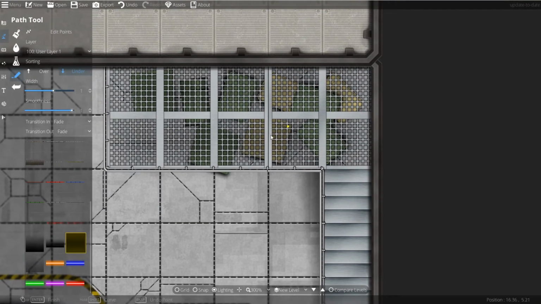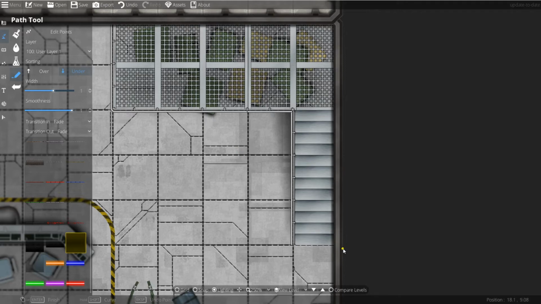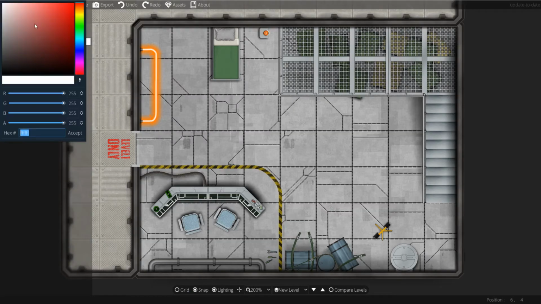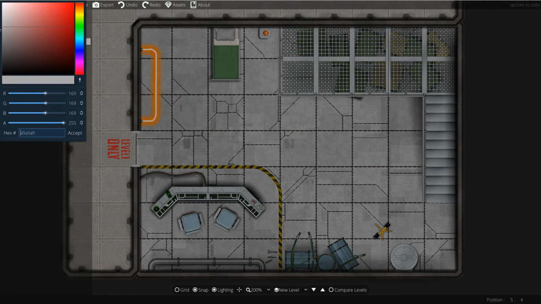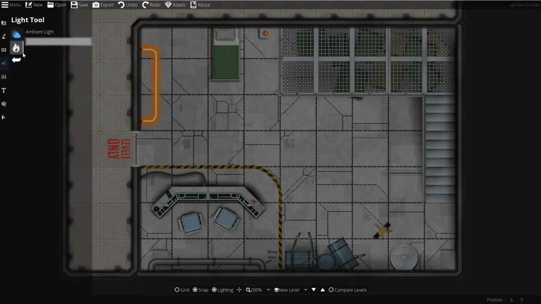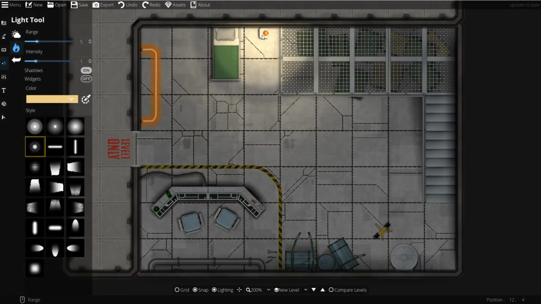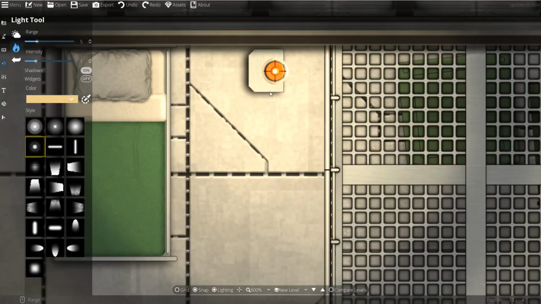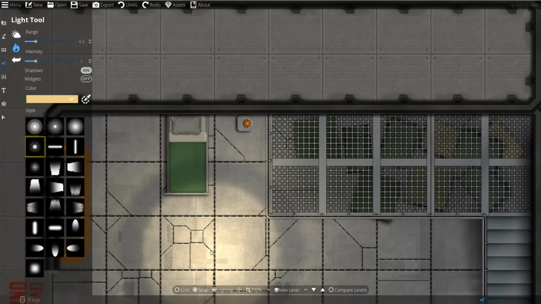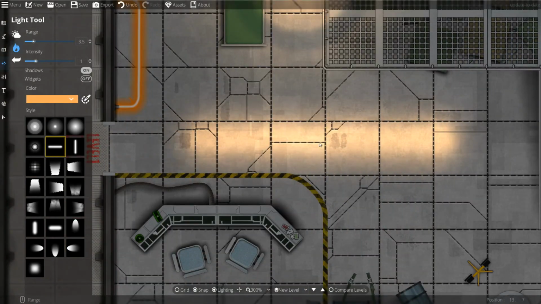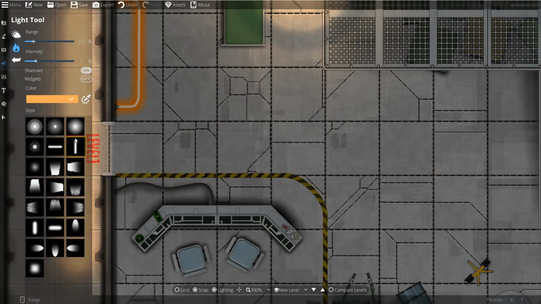And now you can see that the kind of janky shadows underneath here, they don't really matter. They kind of disappear under all the details, so no big deal there. And what I do with my lighting is I keep it neutral colored, because the VTT is where I want to do most of the color work for my lights, but I bring the brightness down, and then I bring it back up with lights. So I have included this light specifically for this lamp. It looks like it should have some interference to it. And then most of my lighting is done with these guys.